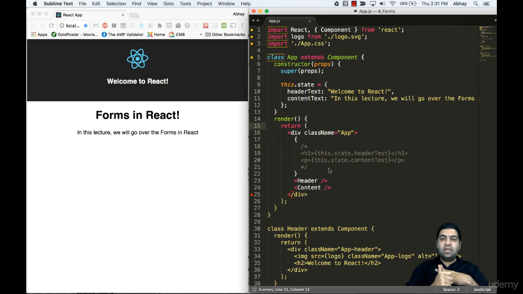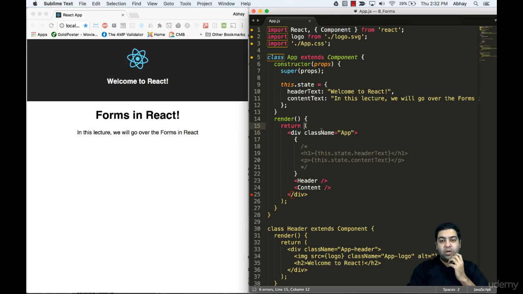And then the next thing is we'll try to see different elements, like a select box, a text area. So we'll go from there, and then we'll also have a complex form where we'll have multiple inputs taken from the same form in a React component, and how you can handle the inputs depending on the type of the component that you're dealing with. So that's the summary of what we are going to do. Now let's get started with the code.